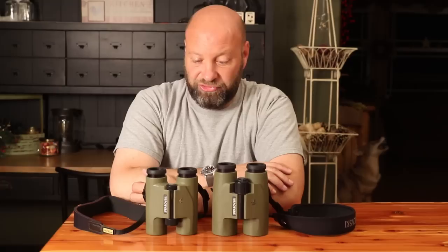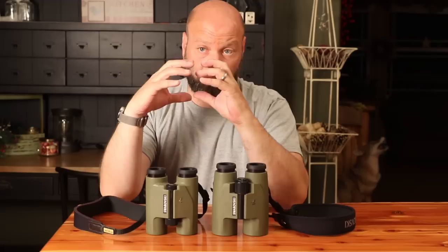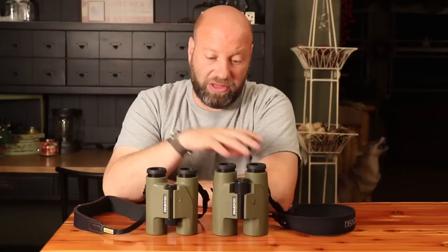The color rendition that you're going to get from these is going to be off the charts. I don't know of anything out there that will compare to these as far as actual reality in the colors and the rendition of what you're seeing out there in that HD quality. It is the best that our technology out there today can provide for your eye. So it's incredible stuff. The reduced chromatic aberration.